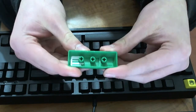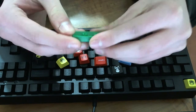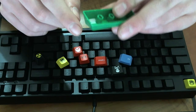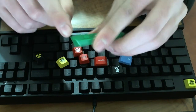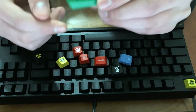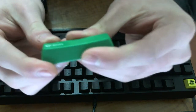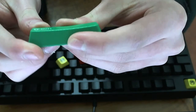They are double shot, meaning that there's one layer of printing and another one under it. The green layer in this case is, so to speak, cut where the white layer shows up here, and the white layer is embedded under the key. As you can see, it's a very solid feel. I'll try to get you a nice view here. There's nothing sticking up. It's very impressive, actually.